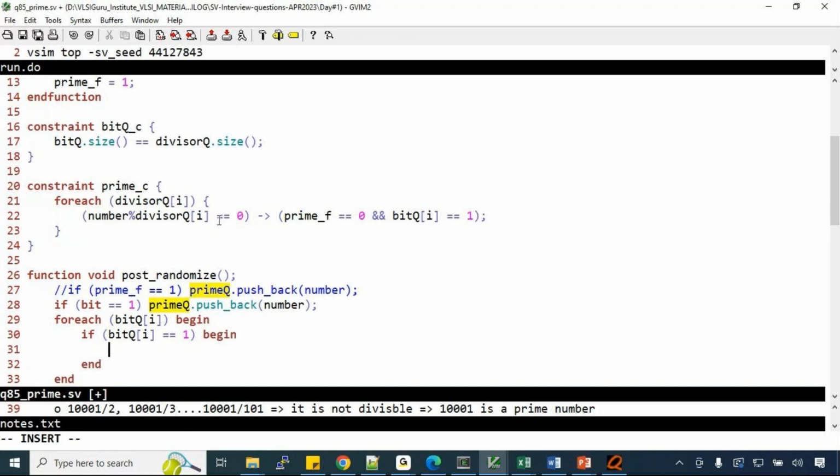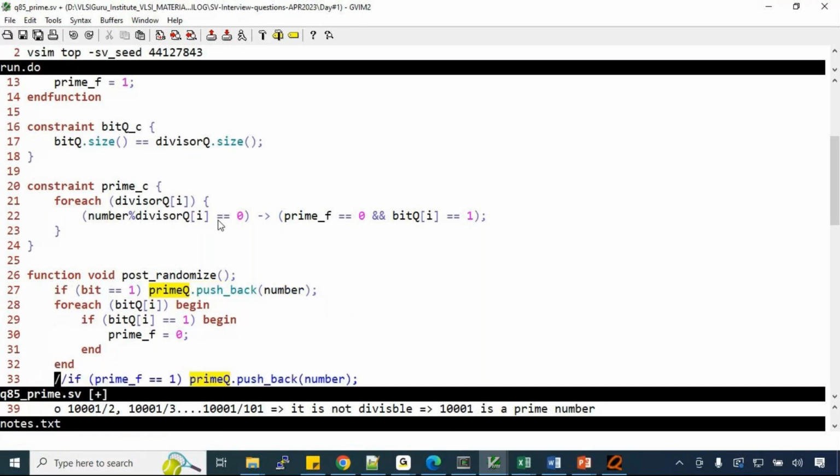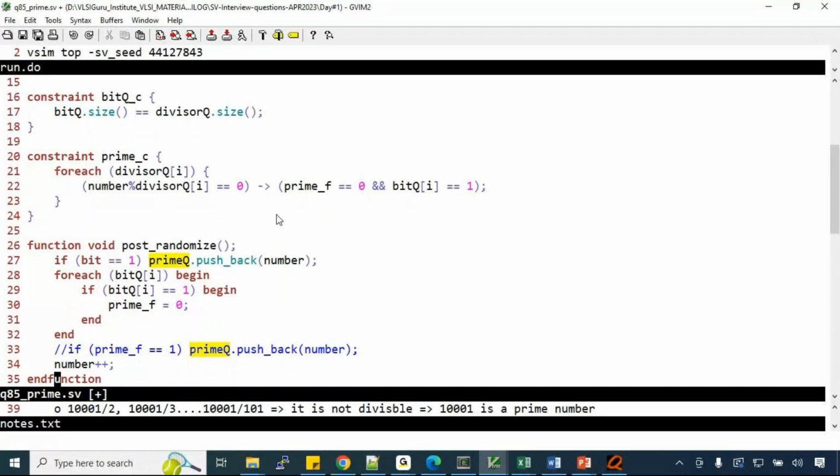So then I will make prime flag equal to 0. It's not a prime number. After all that, then I will do this. Then in that case, I don't need this.